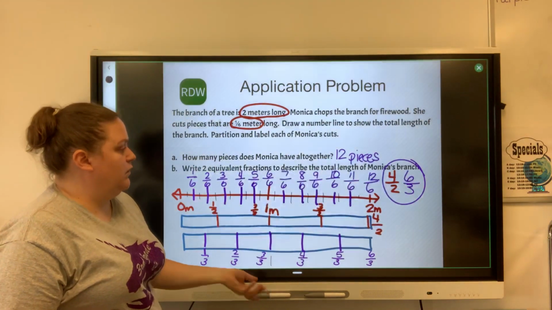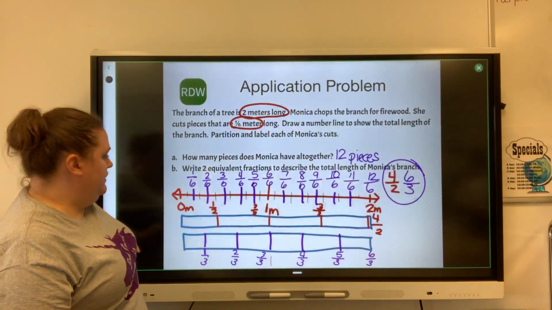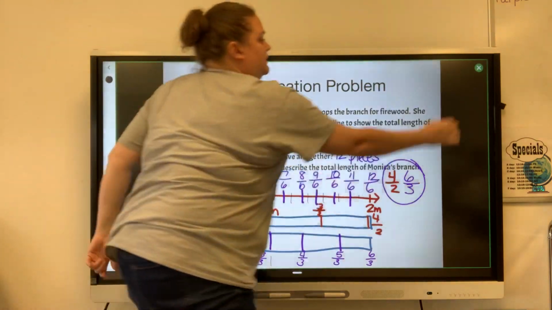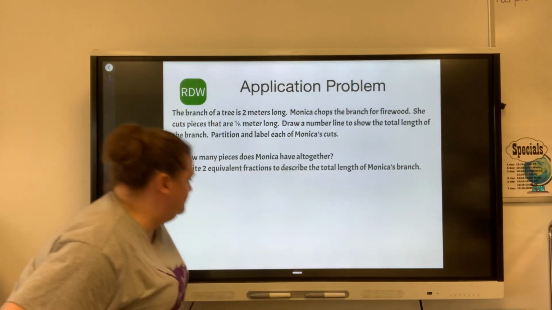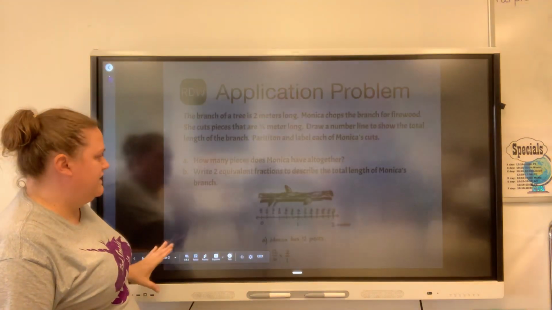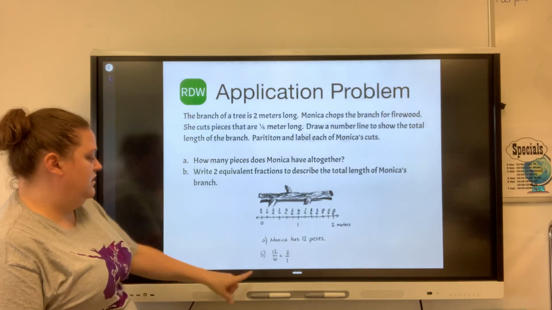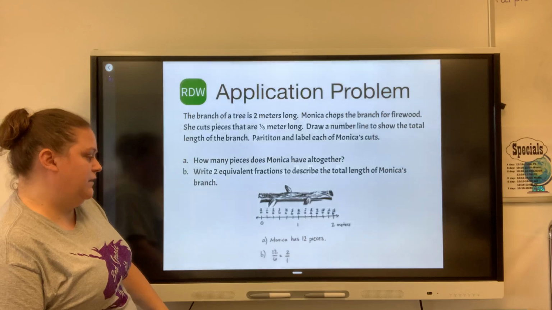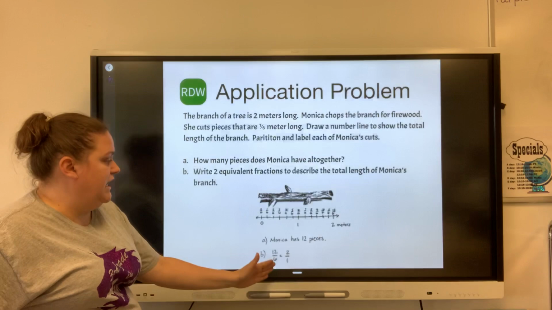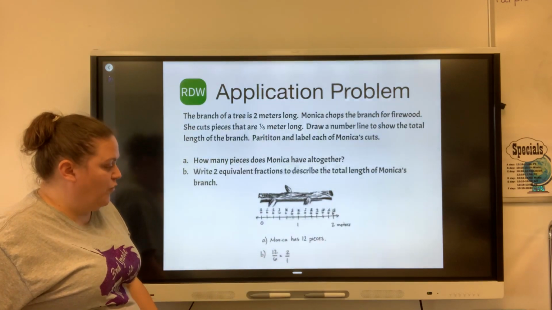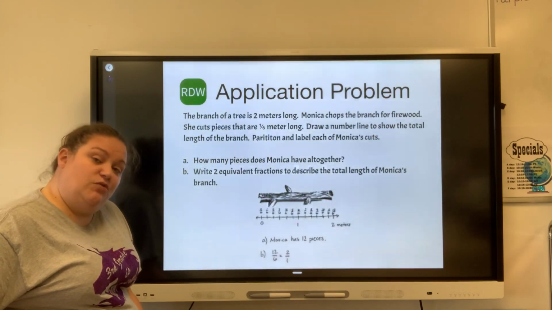That was kind of a complicated one. A lot of work in that one. So I hope that you stuck with it and didn't give up. If you want to see it a little differently, I also put the second page up so you can see it here too. They did it a little differently as well, with 2 equivalent fractions. They did all new fractions. They just wrote it as 6/12 or 2/1 is another way to write that fraction. So we did it a little bit differently than they did, but guess what? We still did 2 equivalent fractions.